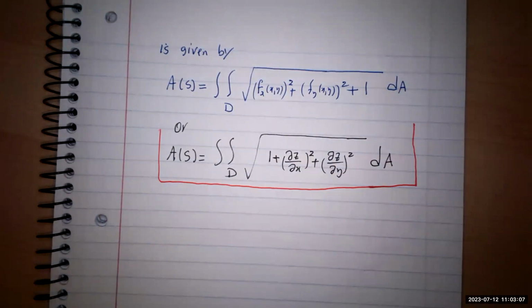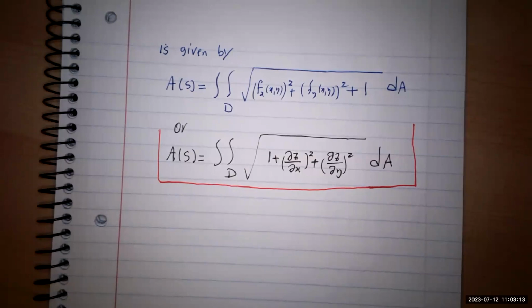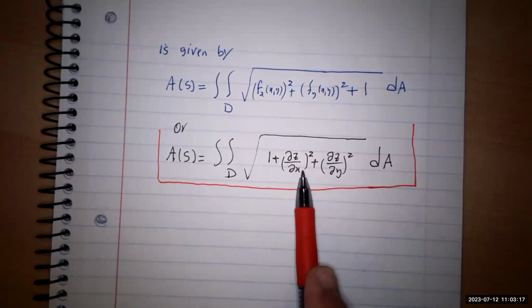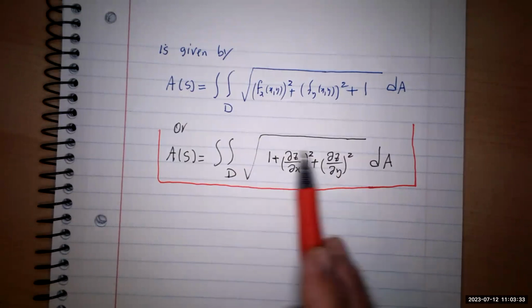For the time being, a function will be given to you, and they ask for the area of a surface, or surface area. You write this formula carefully and find these derivatives. The resulting integral is going to be a double integral. Most of the time, you may have to use polar coordinates, because those surfaces are symmetrically related to cylinders, circles, semicircles, etc. Otherwise, it can be done directly.